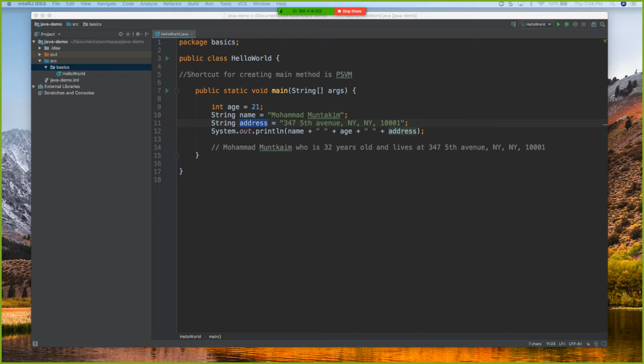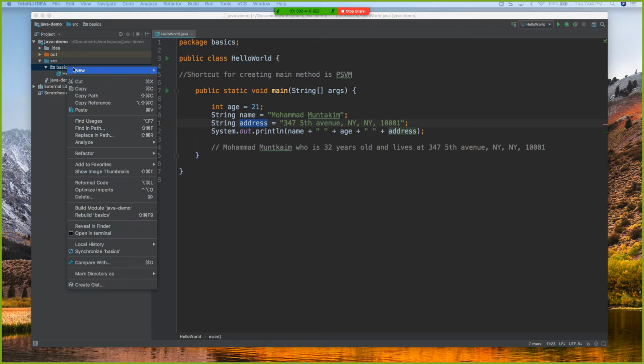So we'll continue with variables. I know that we've tried a few things last class, and we'll continue to go down the road. We'll go over some of the rules of creating variables and so forth. But before we even get there, let's create a new class.